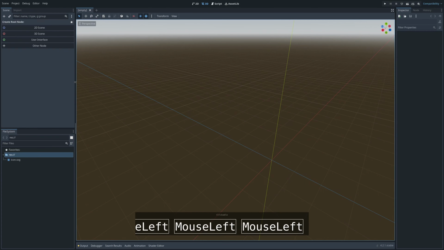So in order to add a node to our scene, we're going to go over here to the top left corner. And you'll see that we have these 4 big buttons right here. We have a blue circle, which we can use to create a 2D scene. We have a red circle, which we can click on to create a 3D scene. We have a green circle, which we can use to create a user interface scene. Or we can create a scene with another node. So it's worth pointing out that in Godot, there are 3 fundamental types of scene. You can have a 2D scene, a 3D scene, or a UI scene, okay? Now, since this is an XR tutorial, I'm going to go ahead and create a 3D scene, okay?